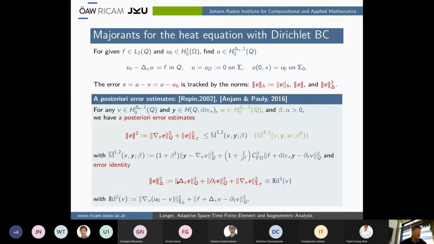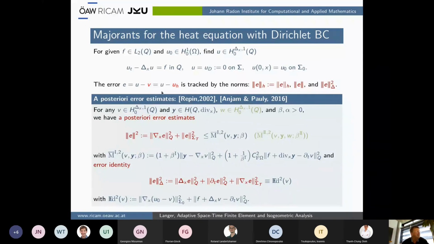But you need a Laplacian here. You need to be in the setting of a maximal parabolic regularity. We are, but maybe also you want only this one, not with a Laplacian. When we have a majorant, an estimate from above, we can also provide estimates from below. Estimate from above is called reliability, estimate from below is efficiency. We can do both.